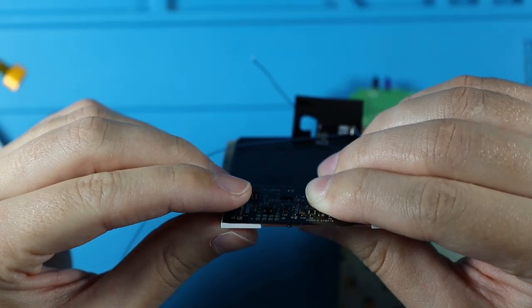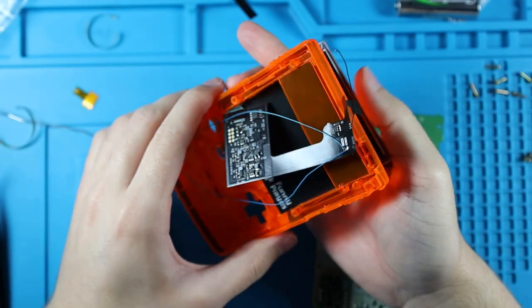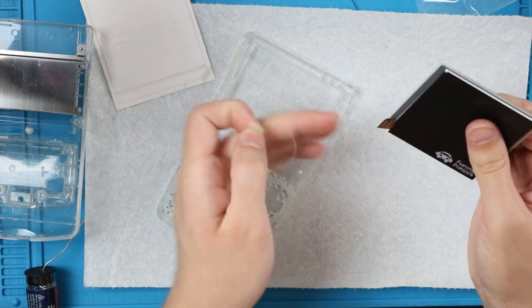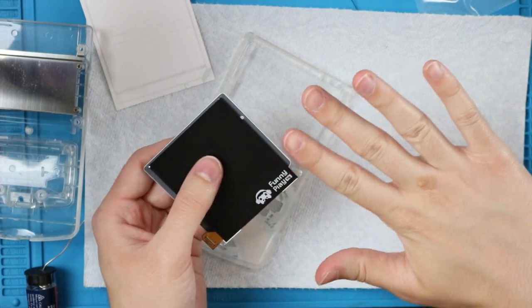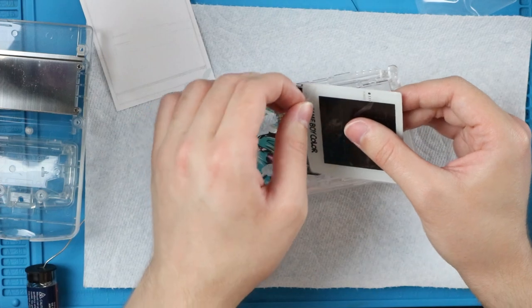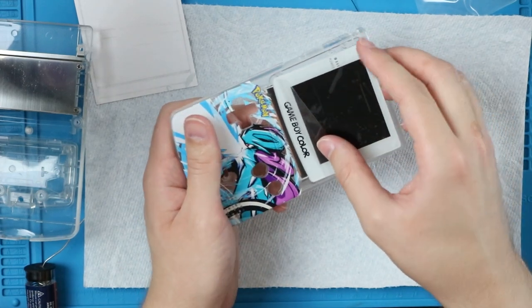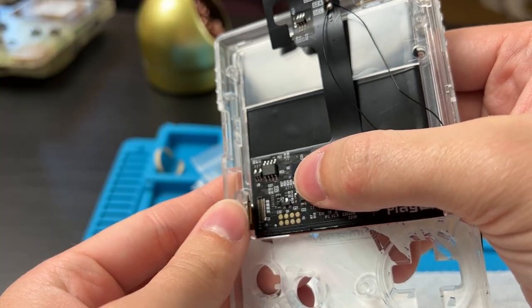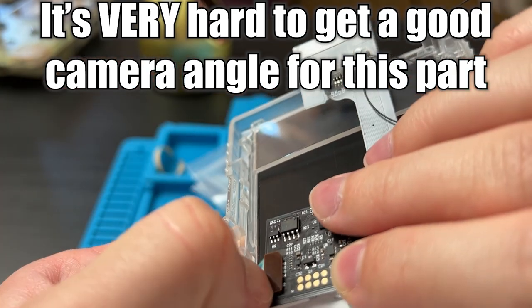There's also a sticker that covers up the bottom of the screen that sticks out, but I think it looks stupid so I never use it. It's a lot harder to connect the ribbon cable after you stick the screen down, so I recommend connecting it beforehand. Now we can peel these little strips of double-sided tape that are already pre-applied — that's why I recommend not trimming your nails before modding. Make sure you're not putting the plastic protective part into the screen. You can fold this little connector over into the connector slot, and it should click once it's lined up. Just push it in and now that's in.